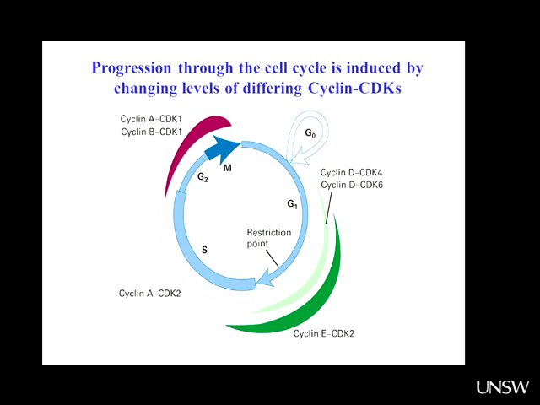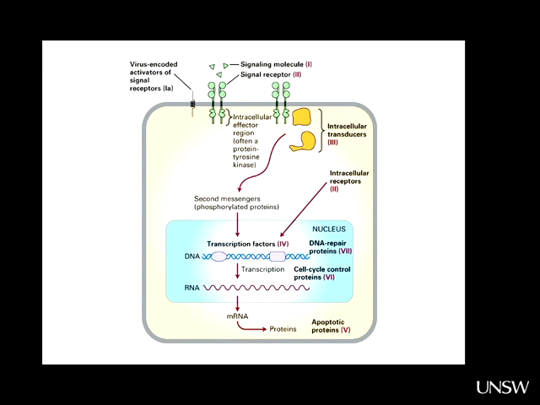How does this whole thing work? Well, basically what we have, if we have a very nice square cell here, not commonly seen, your square cell, but in this diagram we have a square cell. What we have are proteins that span the cell membrane, and those proteins are called receptors. They are usually dimers, you need two of them, and they're not actually hooked together. But when you have a signaling molecule, a growth factor, come in, it will interact with one of those receptors and cause it to now dimerize.